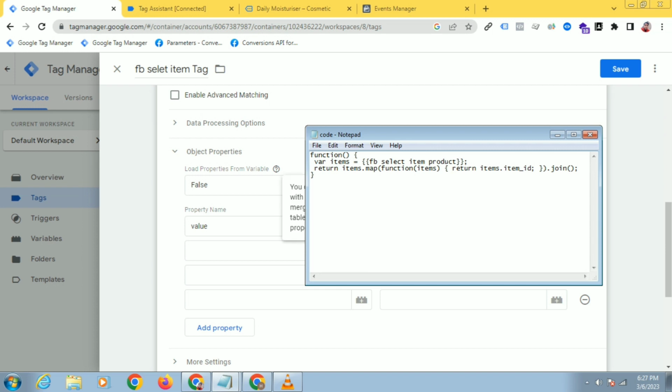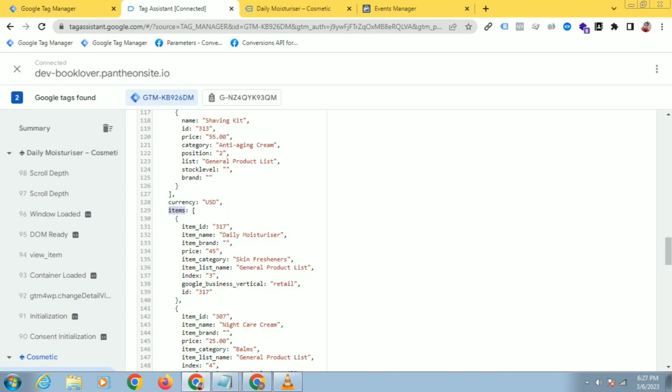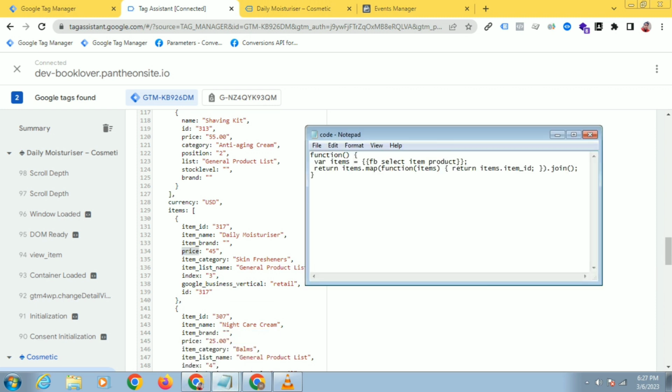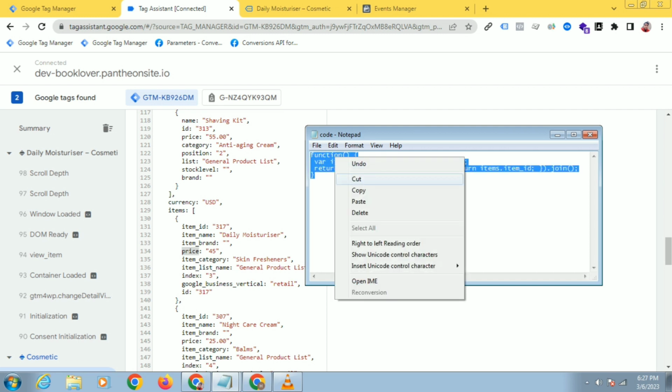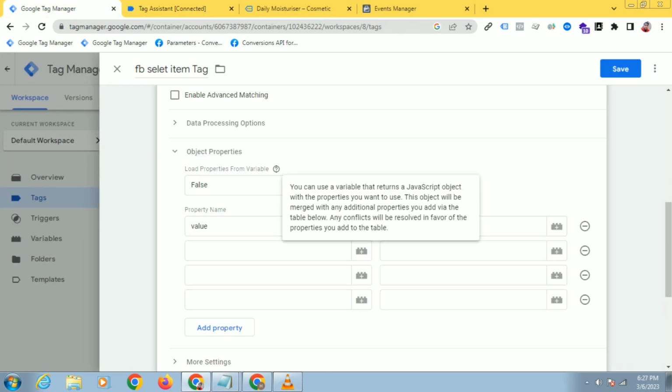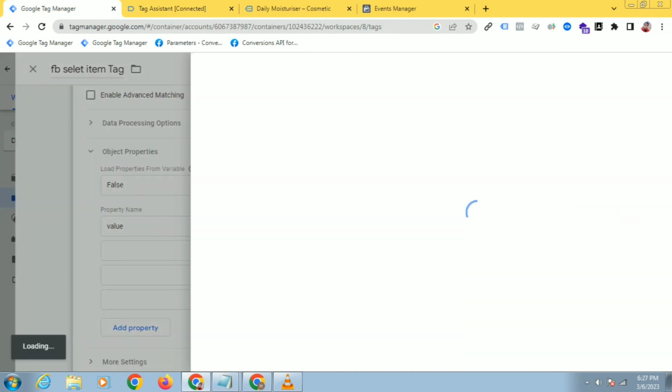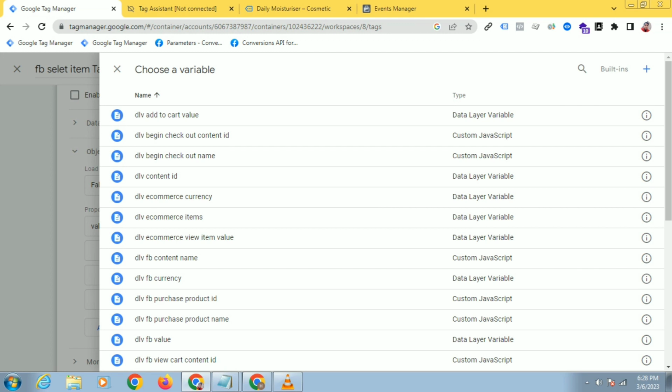First of all, we'll send the price of every product. To send the price, copy the price and send it here. Let's create a variable for that. I'm creating a variable for value.